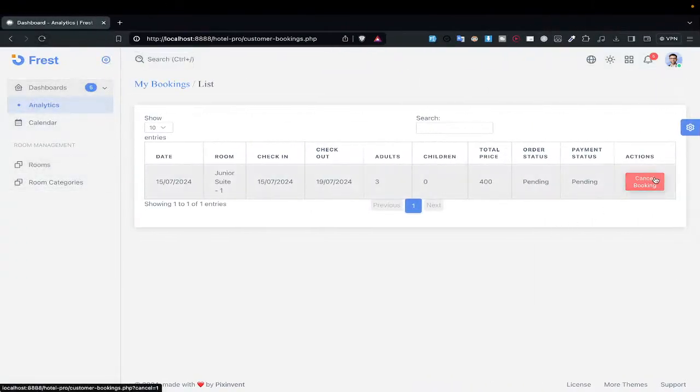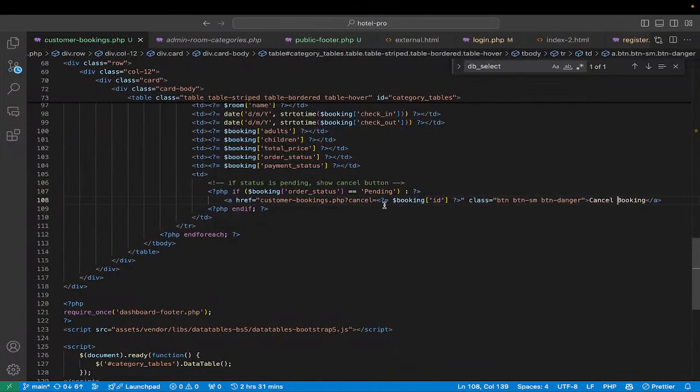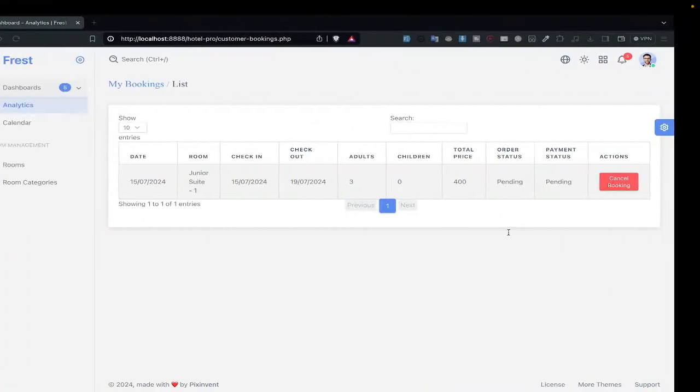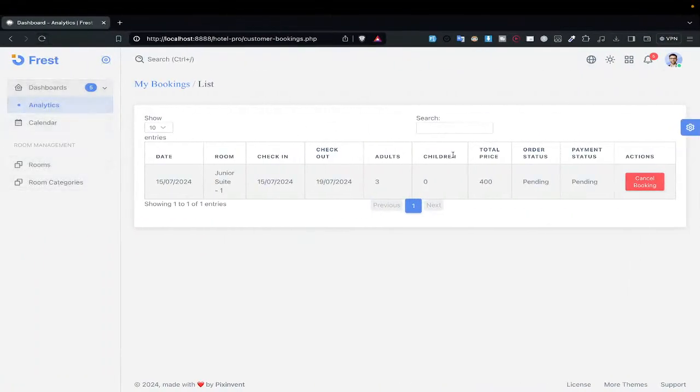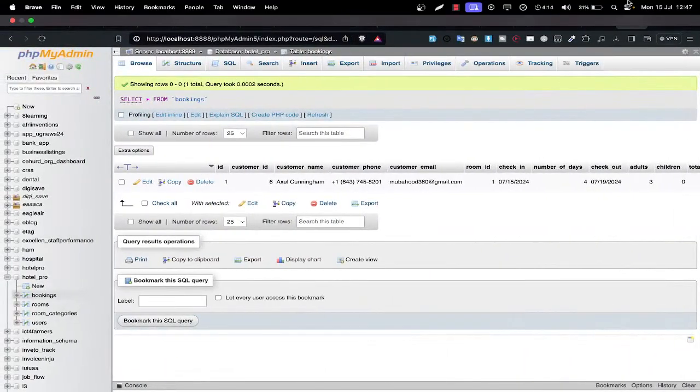Cancel booking is going to take us to the same page, and then we put the logic of checking to cancel. See, customer bookings question mark cancel equals to that. So I'm going to put the logic of being able to cancel the booking. So I'll refresh. Everything is beautiful. Now let's go ahead and put the logic of cancelling.